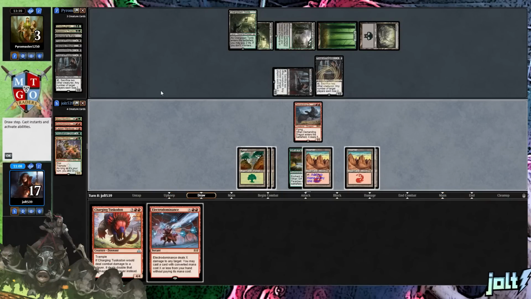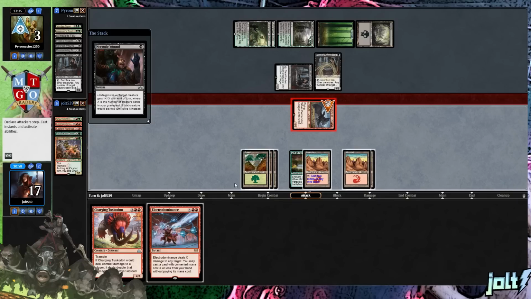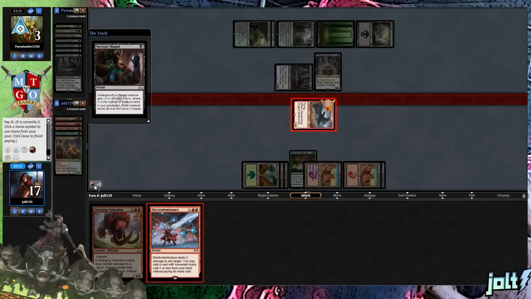We draw into another Electro Dominance. Why not? I love how the Magic Gods, you know, you go X amount of games not hitting lands, and then sometimes the Magic Gods are like, hey, here you go, partner. Here's another Electro Dominance, just like the other game. I know my opponent's sitting there like, oh my gosh, not again.